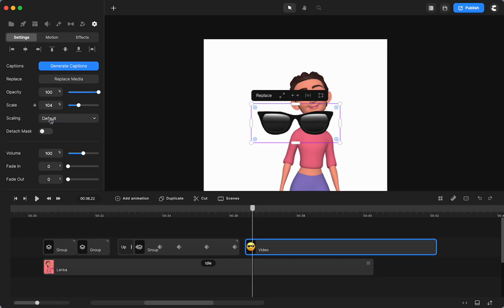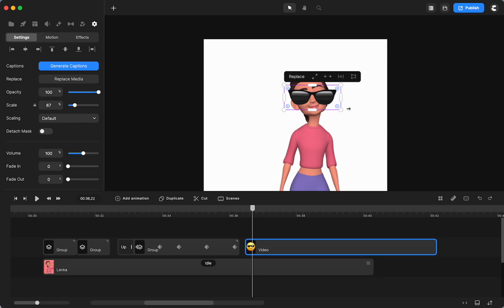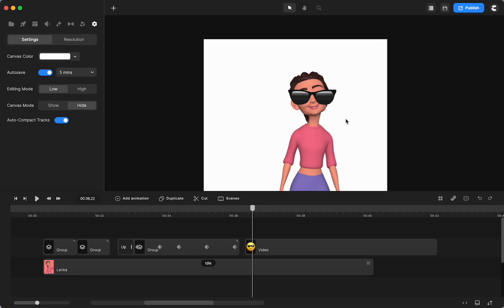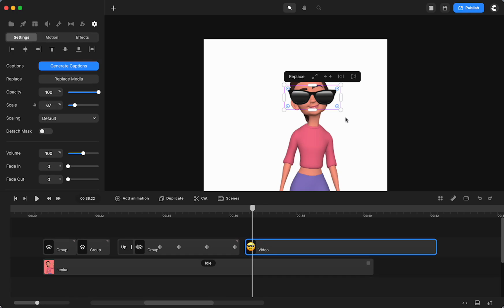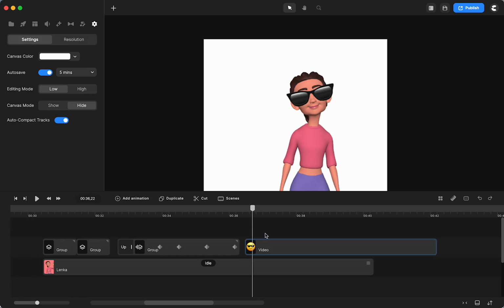Then I'm going to attach the mask and then I can size it to her eyes. If you see here, my cursor is a pointer. As I get closer to the edge, it's a little curve with those two nodes, so I can turn it and put it on. And actually, these are kind of big for her, but let's see what that looks like.